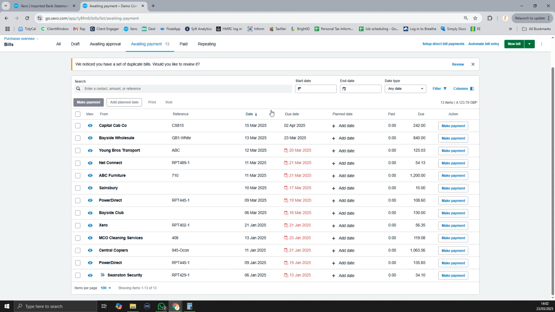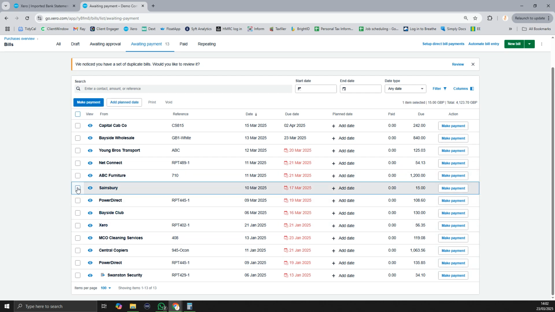You are looking for any bills that are older than a few months, where you say, well, actually, I know I paid that bill. Like the Swanston Security on the 6th of Jan, you know you paid it. So to you, that is a sign that something has gone wrong. You maybe reconciled that transaction without the paperwork in Xero, and now you have the paperwork sitting here, which is going to result in an issue in your Xero. So any bills that are old, you need to figure out what has gone wrong, and you need to clear that off.